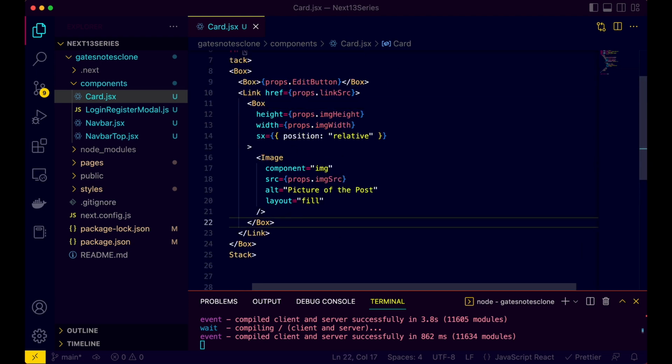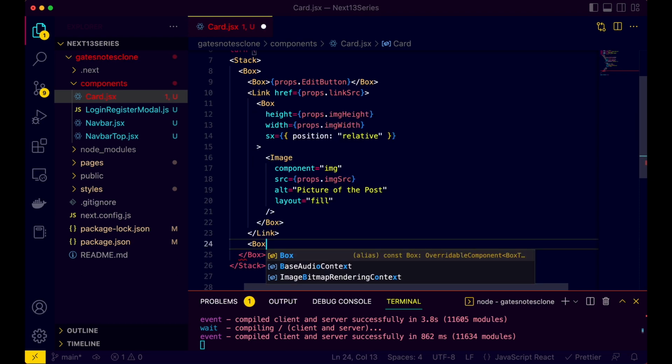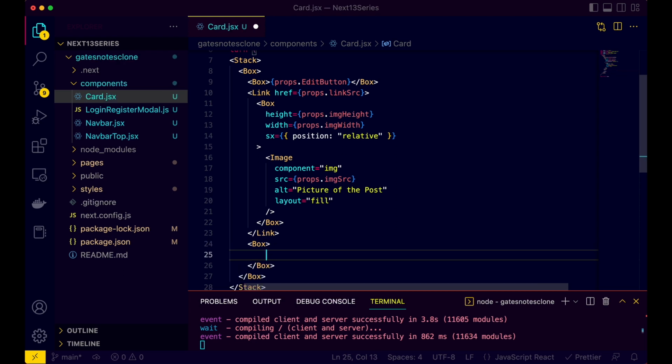And after this, for the text, of course, we need another box here also. After the link, so this is the image link, we'll create another wrapper for our text. So here box, and inside this, I'll say this box, for example. Now I could also use the stack, but for now, let me show you how to use the flexbox.